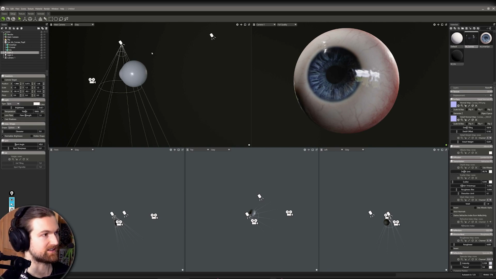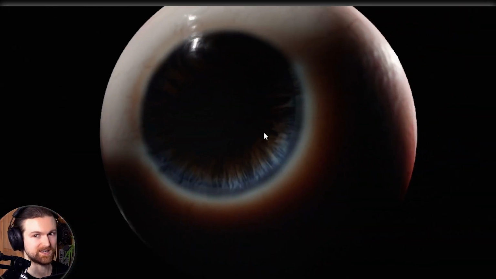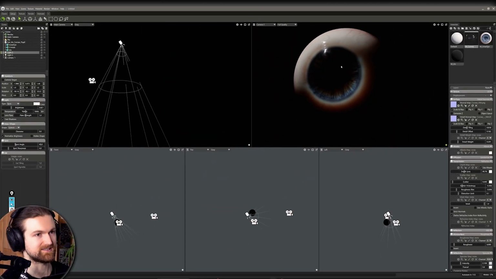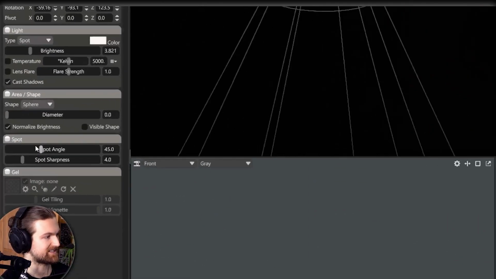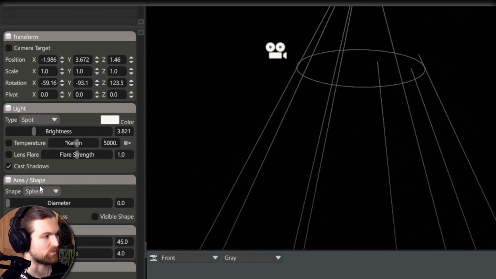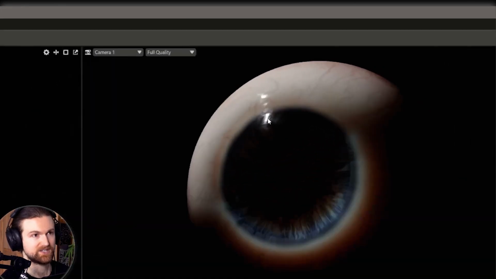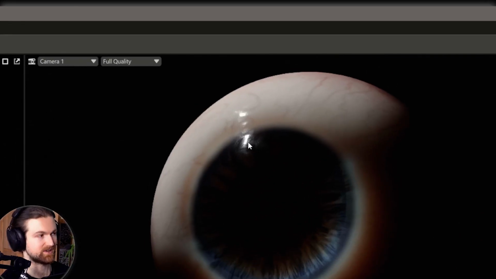So for example, with the lights that we've already implemented, first what I'm going to do is hide our skylight so we can see what our normal lights are contributing to. I'll hide the rim light, so this is our basic main light. Now in the left settings under spot settings, we have area and shape. So what I'll do is I'll turn this to a rectangle and change some of the parameters. You'll be able to see what happens. So when I change this to a rectangle, it's actually changing the highlight here to a nice square.